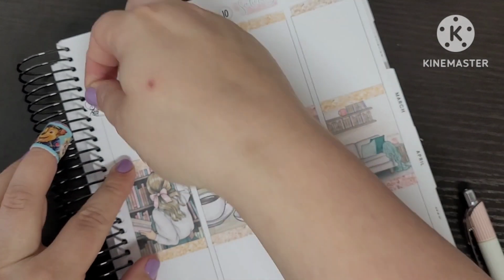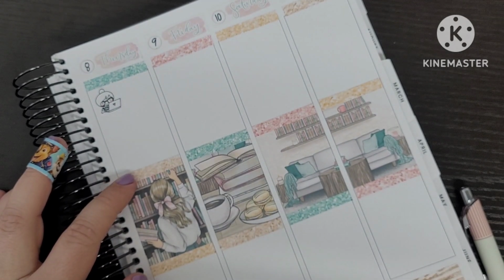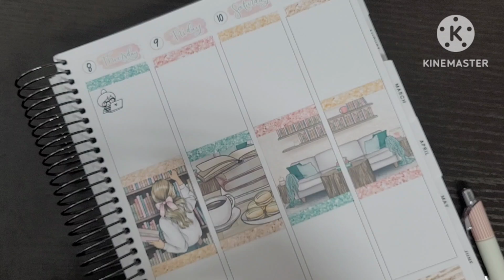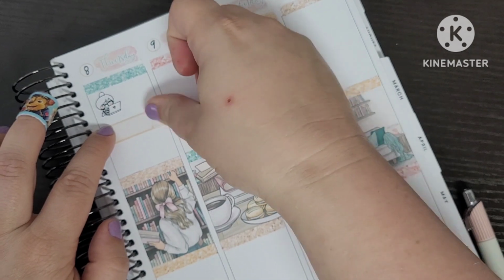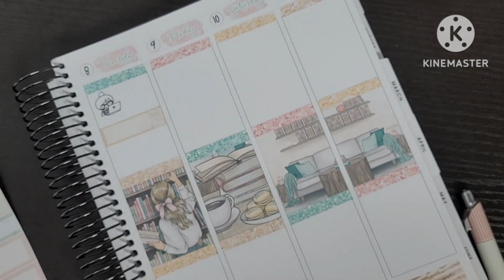Moving on to Thursday. On Thursday this week, I also didn't have much to add, so I drew in some stuff for myself, which I don't think I've ever done before. So on Thursday, I worked from home again, same noting, and then I used an icon from the kit on an appointment label, which was very hard to see.